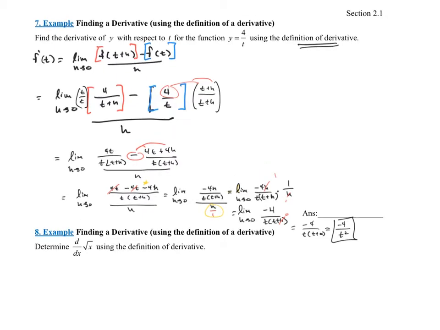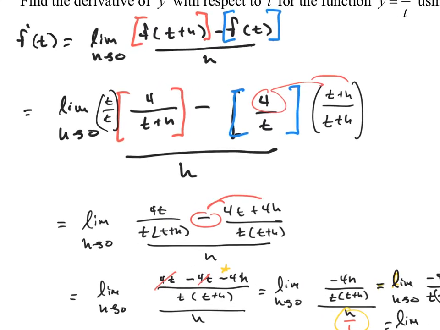But I guess one question might have been, why the heck did I do all of this to begin with? Well, I want you to go back to the beginning. Could you have evaluated that limit at the beginning? If we wanted to evaluate that limit, we would plug in h equals 0 into that original step. But look what happens if we do. If we plugged in h equals 0, we'd have 4 over t minus 4 over t. That would give us a 0 on top, and a 0 on bottom, which is our indeterminate form.